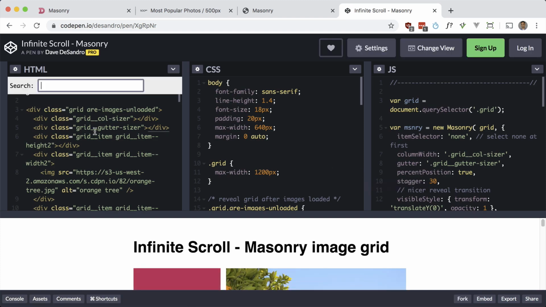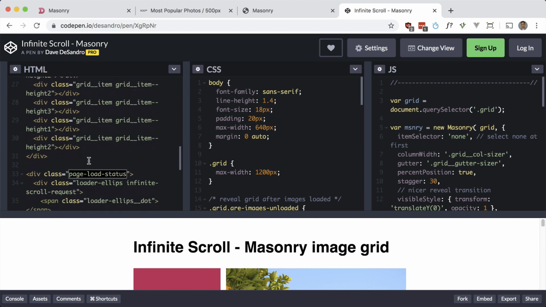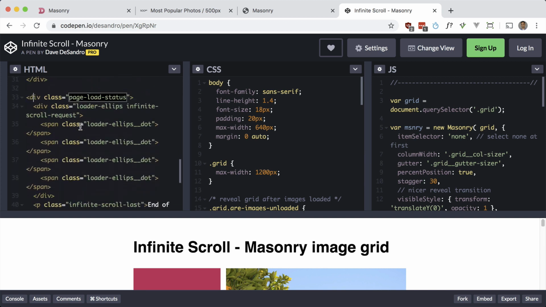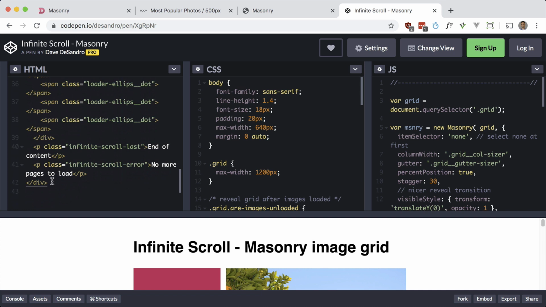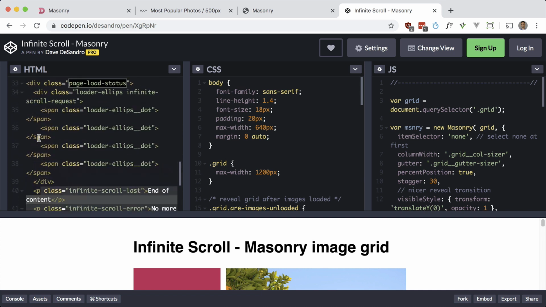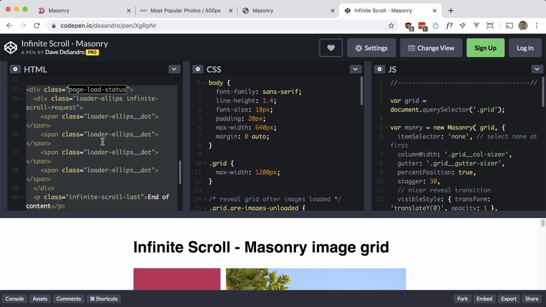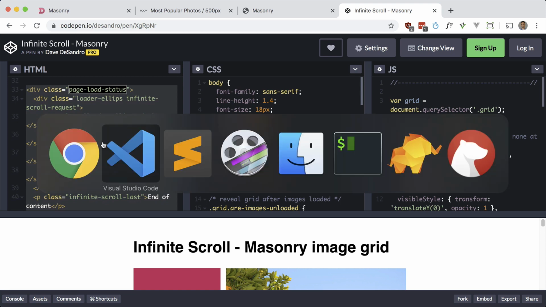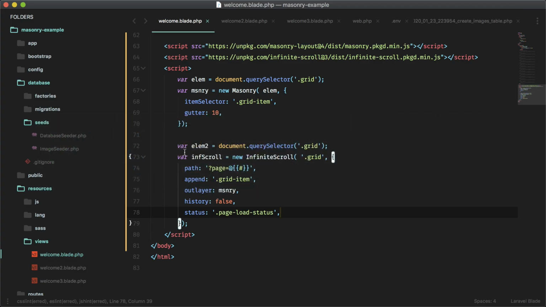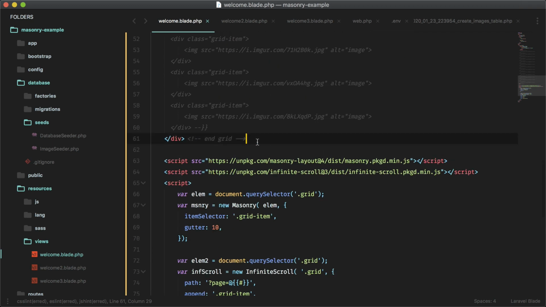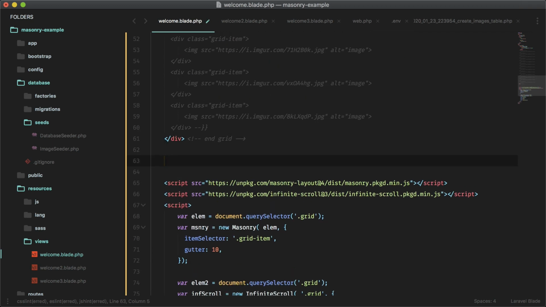And let's just look for page load status. Okay, and let's just grab this. So it's just this. And there's also code for a loading spinner here, which we'll grab as well. So let me just put this after the grid right here.